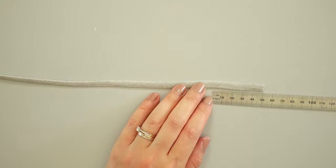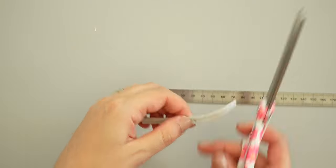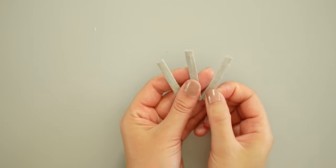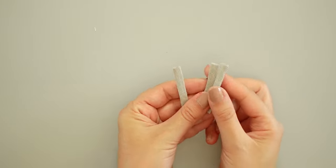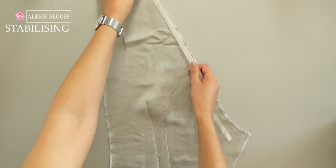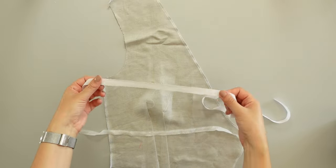Then I measure 5cm for each loop. I will only need 3 as I'm doing the shorter sleeve version. Here I'm stabilizing the front neckline with seam tape. I didn't have enough tape so I prepared some strips with interfacing. You can also stay stitch if you want, but in that case do it before the overlocking process.